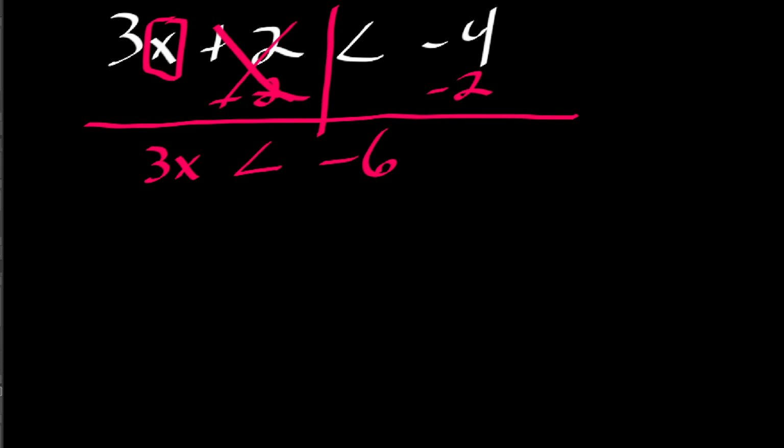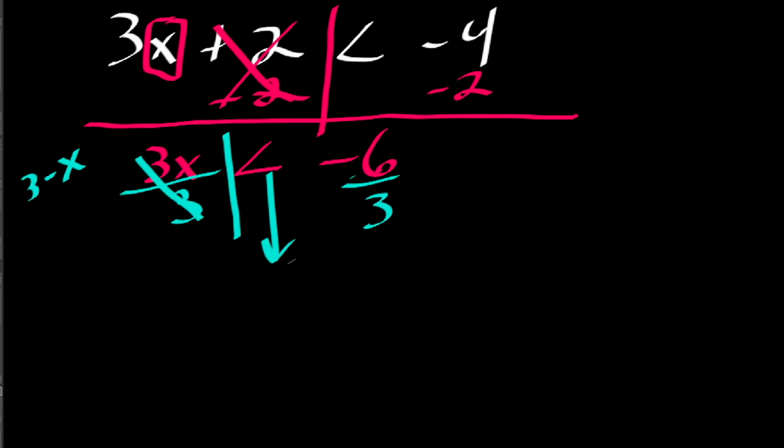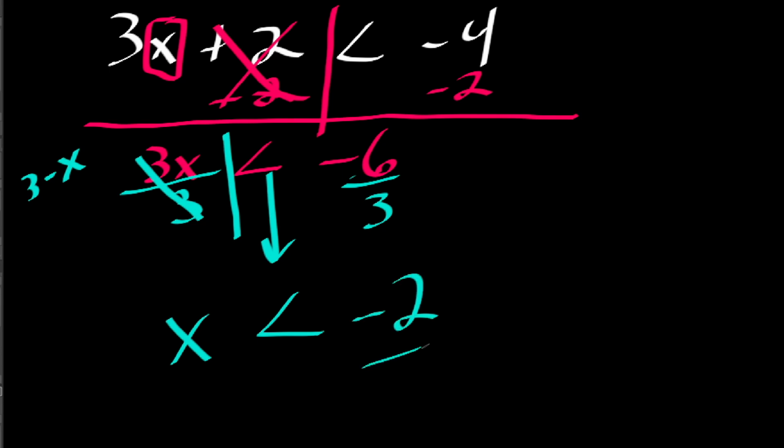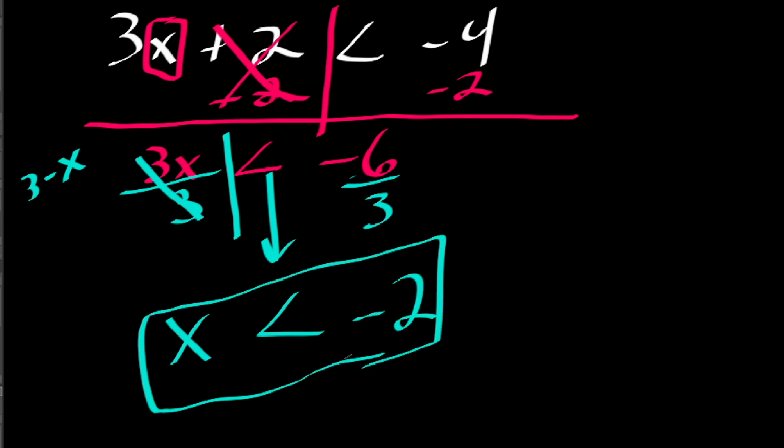Now we've still got to get x by itself. On the left side we have 3x, so we want to get rid of that 3. Remember, a coefficient is multiplied by a variable, so this is actually 3 times x. The inverse operation is dividing by 3, and we do that to both sides. Since 3 was positive, the symbol is still less than. So x is less than -6 divided by 3, which is -2. Our answer: x is less than -2.